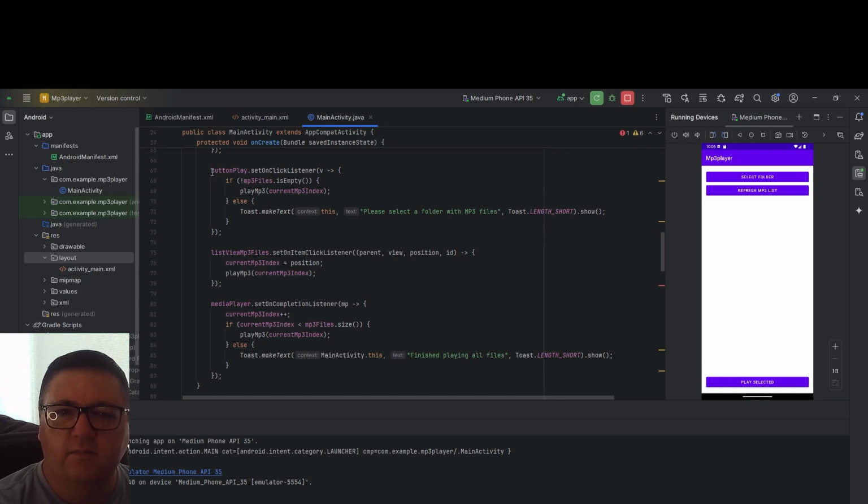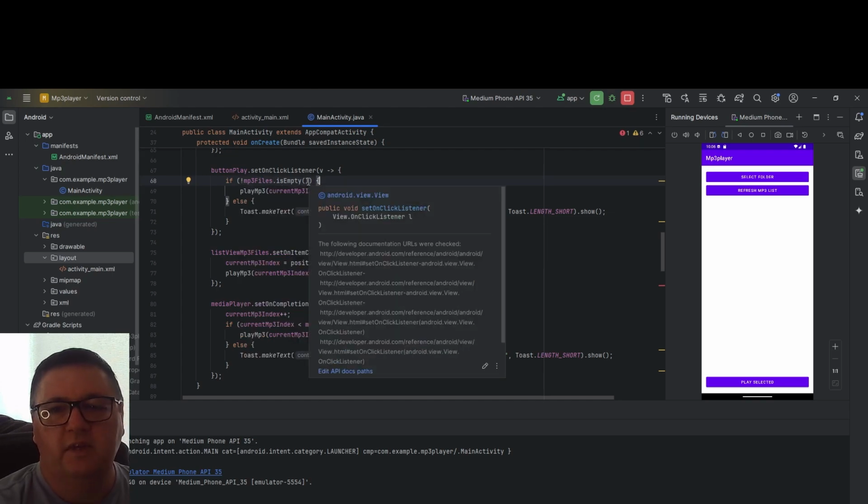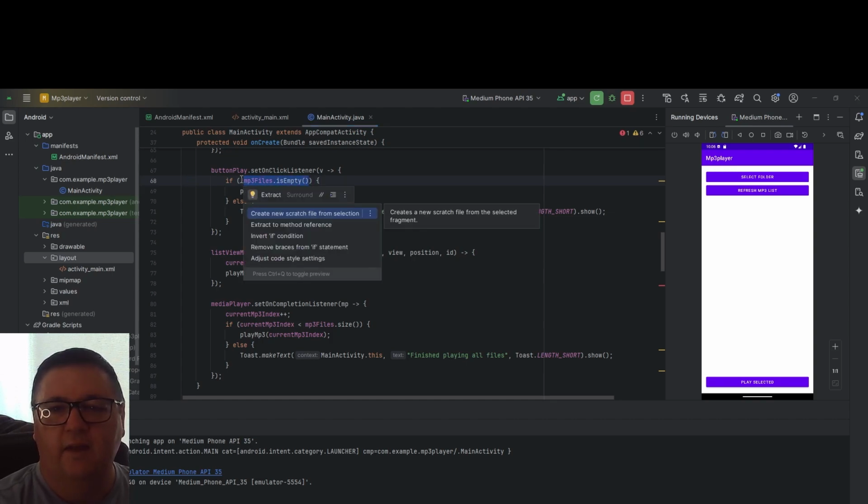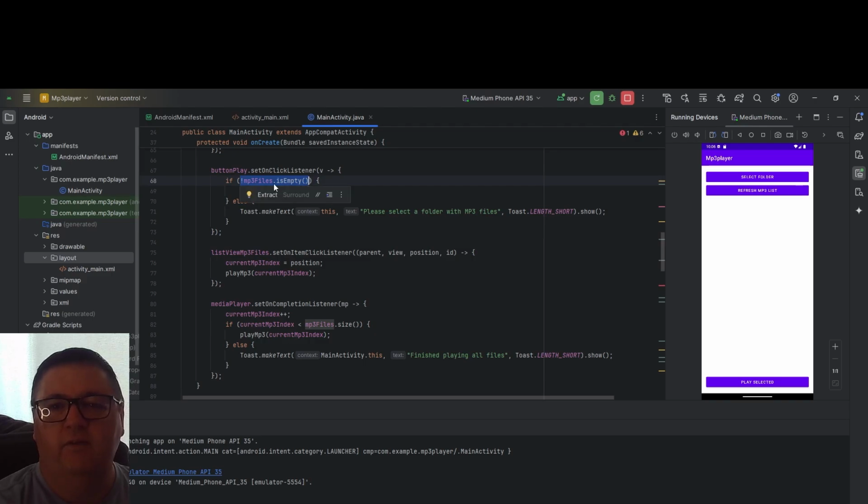this basically says, if I want to look at this one, yeah, okay, so listen for it, if not MP3 files is empty, which is like a negative negative, right? So if the MP3 file is empty, and then this is saying if the MP3 file is not empty, so is empty, is not, and that's a not, so not empty, that's the opposite, then play from the MP3 index, right?